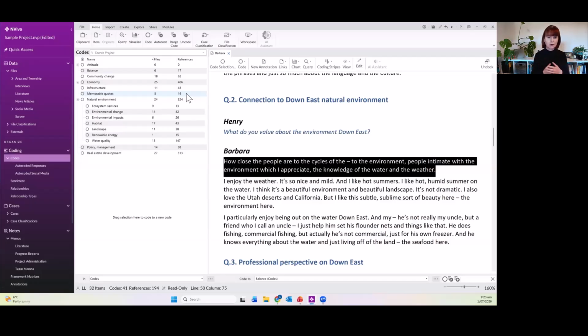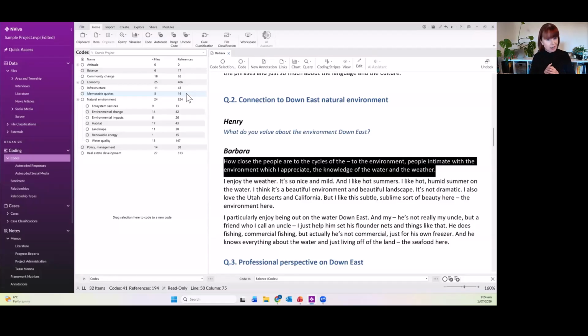But that coding technique I've just shown you, we were coding at a code that was already there in our system. So I did want to point out that you can code in NVivo both deductively and inductively. If you're not familiar with those two terms, deductive codes are the ones you create ahead of time. So they're the things you know beforehand. Inductive codes you make up from the data. So inductive codes are the ones you make as you engage, as you work with your data.